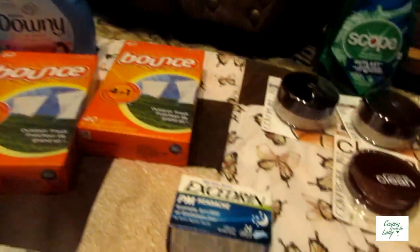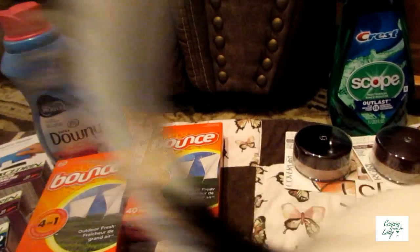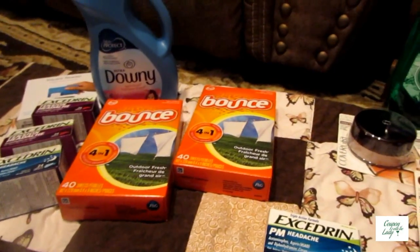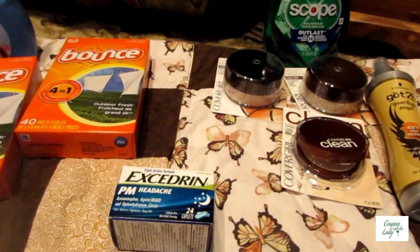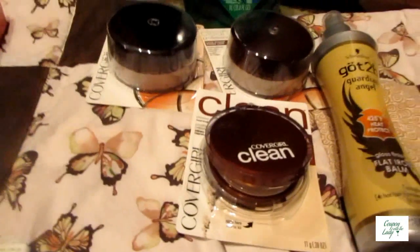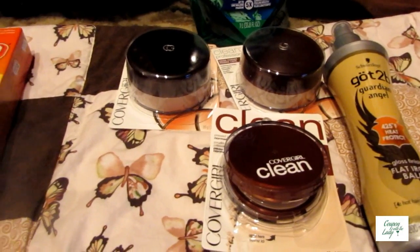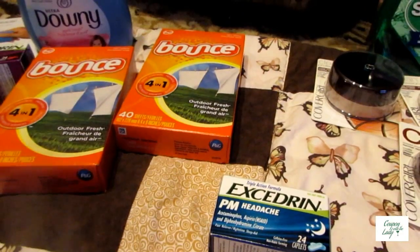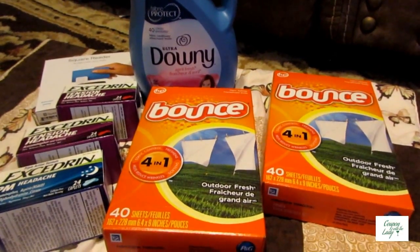What should have happened if their system had worked correctly and I got to do my deals correctly, I would have gotten everything for less than $10, including what's on the floor in CVS, and brought home $20 in ECBs. As it stands now, I'm going to have to talk to corporate about getting $5 back in ECBs on my CoverGirl. I'm going to have to take the ECBs I have currently back to CVS with me in the morning and try to get my other deals.